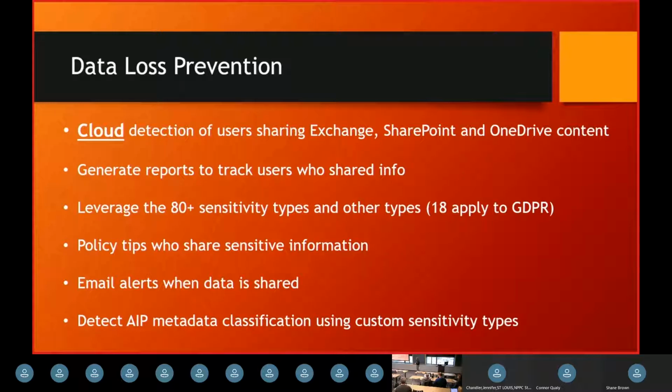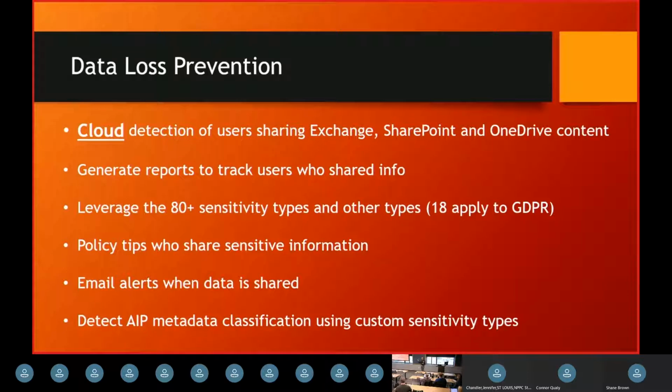SharePoint and OneDrive uses the search functionalities of SharePoint. So a user puts a social security number in a document and uploads it to their OneDrive, or a SharePoint site where 10 people have access to it. Within a few minutes, search comes along, does a search on the document, DLP checks it, it finds a social security number. I can set it where it locks it down so that only the person who last modified it, the owner and the site collection owner, are the only people who can access it.